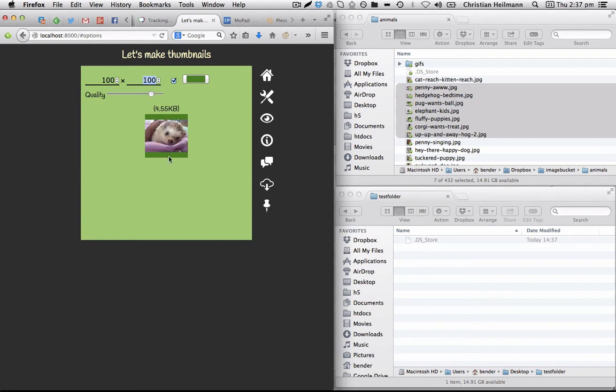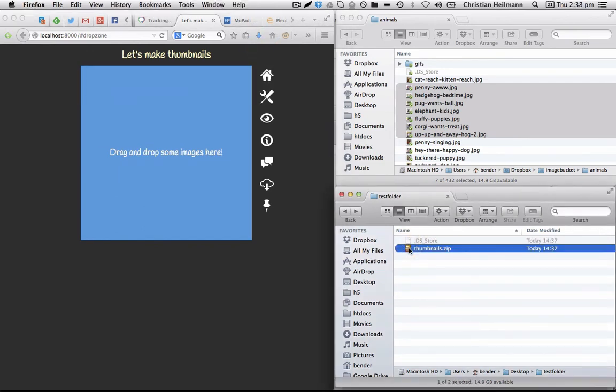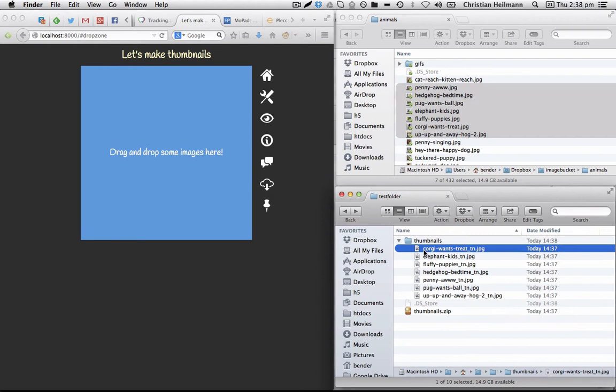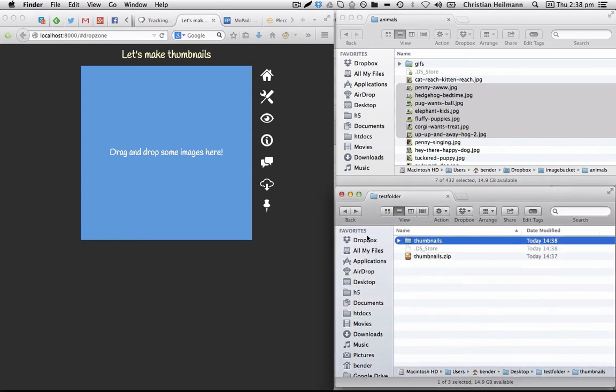Once you're happy with the settings, all you have to do is go back to Create Thumbnails, drag and drop your images in there, and new images will be created for you. If you now unpack those, you will see that the changes that we defined will be applied to them. So now when I look at those, they will be centered on a background of a green color rather than just being the thumbnails themselves. That's actually more or less all that is to MakeThumbnails.com.